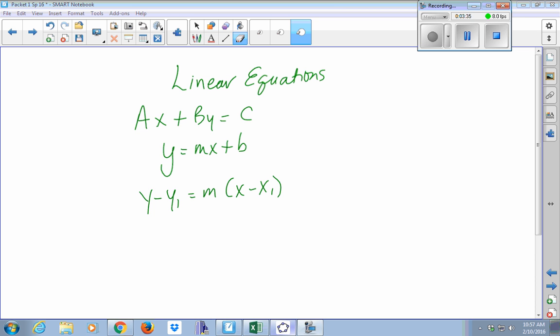And this is the form of the two equations you're looking at to graph right now, right? Because one of them is x plus 2y equals 2? So in this case, A is 1, B is 2, and C is 2. So it's in the general form. And the other equation is x take away 2y is 6, and that's in the general form. So the general form, notice, has both your x and y terms on one side and the constant C on the other.